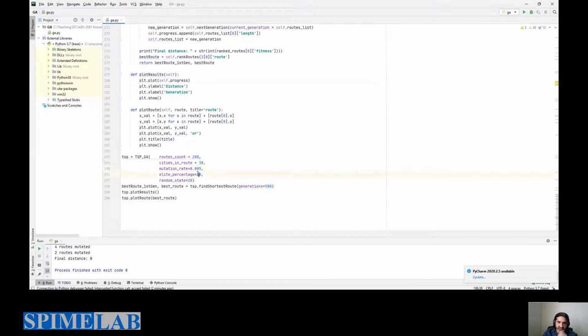And elite percentage I want to make 25% or 20%. So every change will have some impact on the final solution, and try to see which parameter values make the final solution better, and which make it worse. Would you like to play with this code?